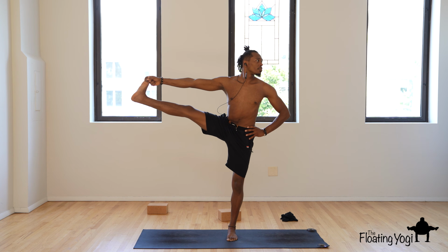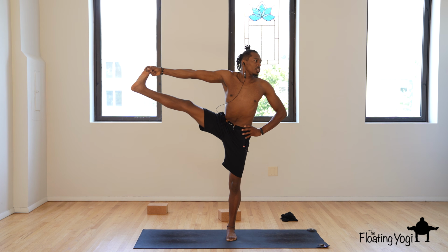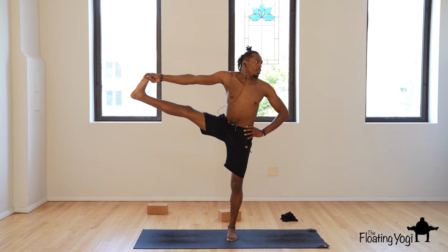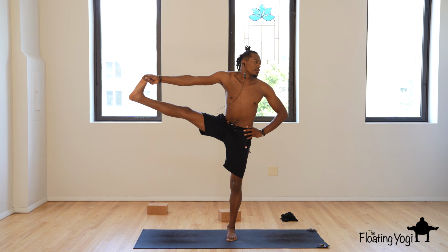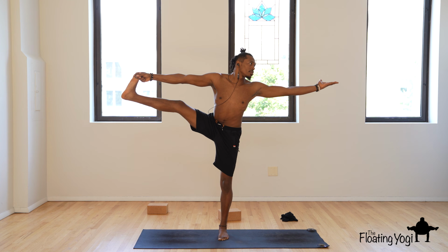Inhale. And then exhale it out to the right. Look to the left. One thing to think about is raising the shoulders. Notice how that changes the shift in my hips. And it also changes the point that I reference while I'm balancing. You can reach the left arm out to help you counterbalance.